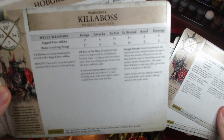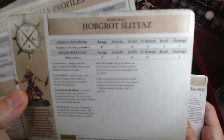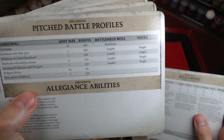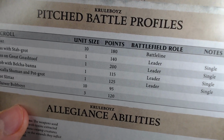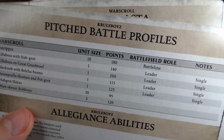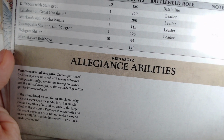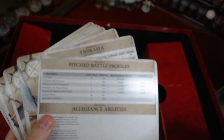You got the Kill a Boss. They've already showed him off. And you got your Hobgrot Slittas. That's just a weird name to say. These are just looking all blurry. I'm just going to scan through them. You got your points. All these guys are actually really low point values. So I don't know if they're going to change it in the General's Handbook or not. 180, 140, 115, 125, 95, 120. And you can see the Allegiance ability: unmodified hit roll of 6 deals the weapon's damage as mortal wounds, which is crazy. That's such a good thing. I love it, man.